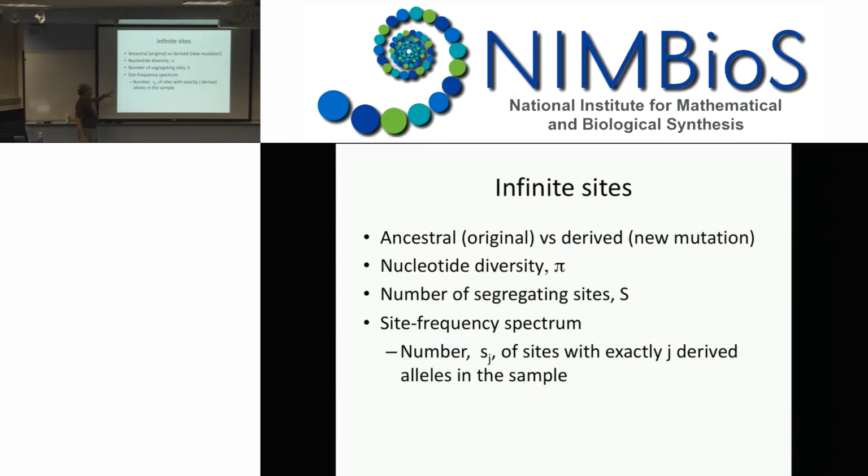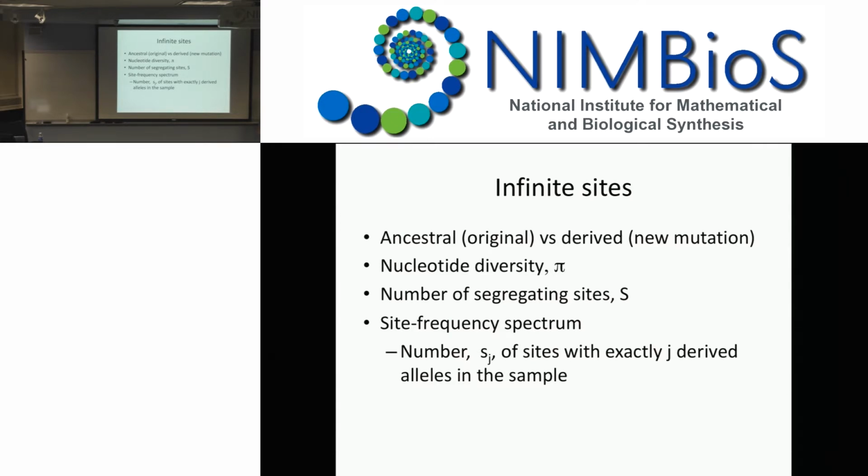If we then move to an infinite sites framework, there are several other statistics we have, and each of those statistics, its expected value is completely determined by theta, 4 times the effective population size times the mutation rate for that site. And since its expectation is determined by theta, we can flip that around and use these different estimates to actually estimate theta.